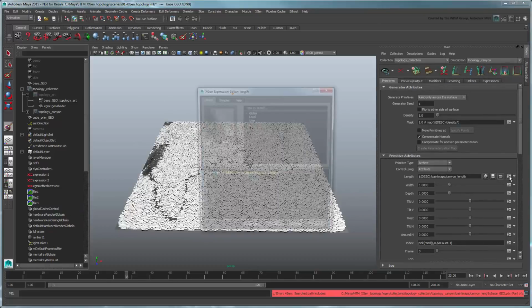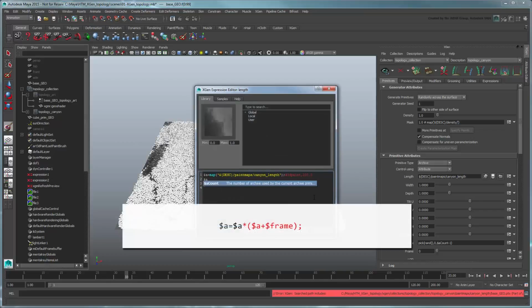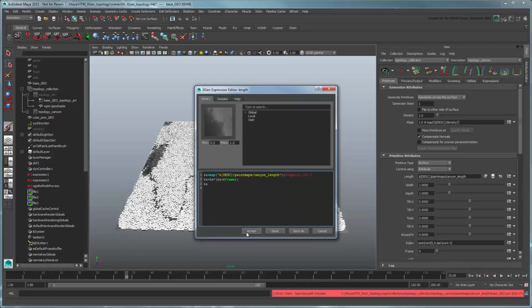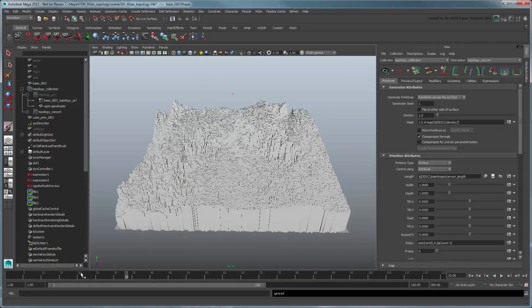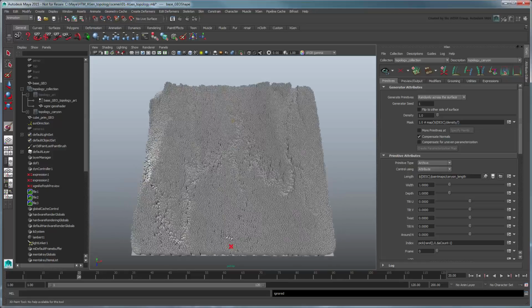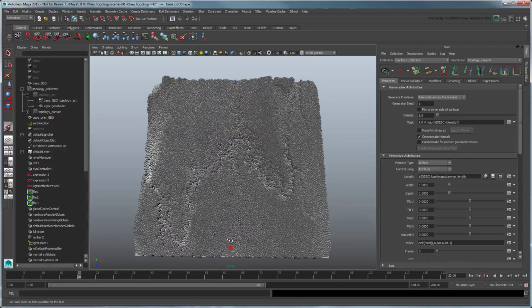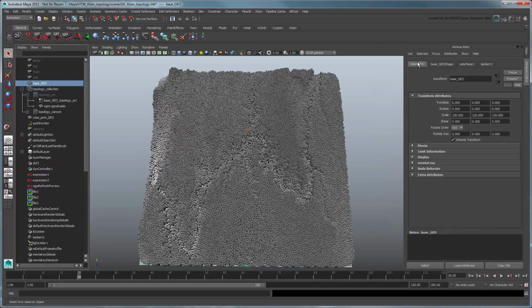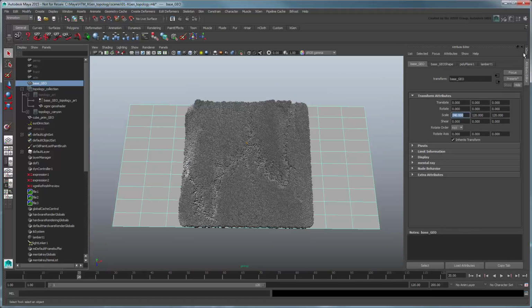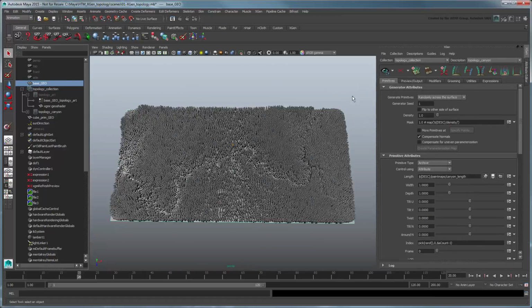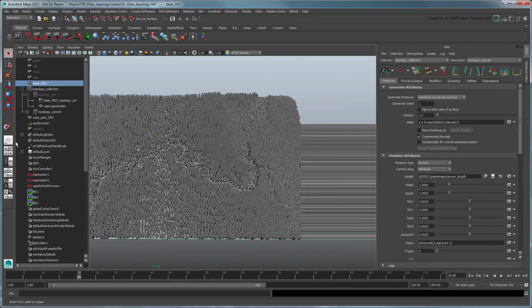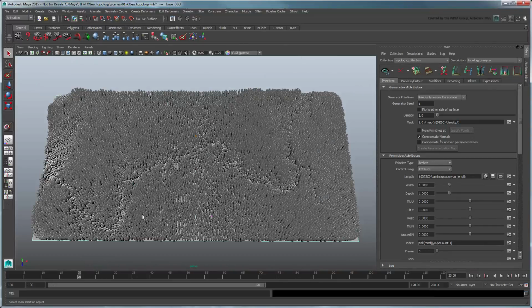And like before, add an exponential expression so the height variations are more obvious. The data looks a little deformed here, so set the plane's scale x attribute to 240. Feel free to adjust the primitive's width and depth attributes, as well as the density, to further refine your scenery.